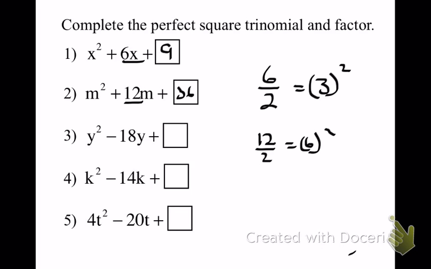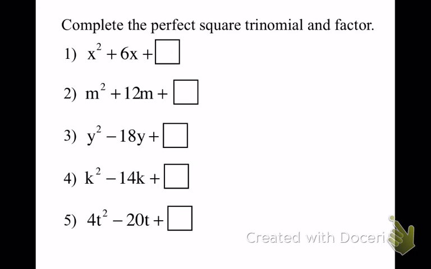Okay, now let's check our work. For number 3, the middle term, we know that if we divide it by 2, we get x plus 3. And so that would be 3 squared is 9. Divide the 12 by 2, we get a 6, so it would be m plus 6, squared would be 36. Same thing. We're just doing the same thing. It just looks a little bit different.